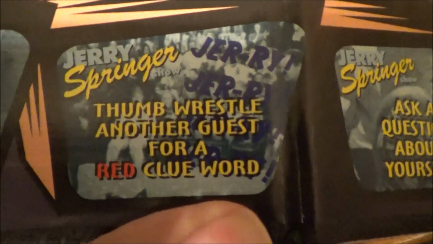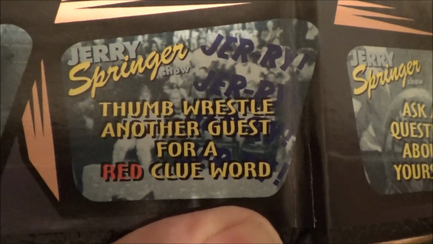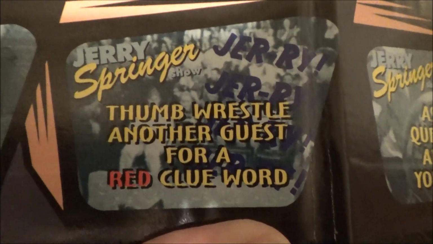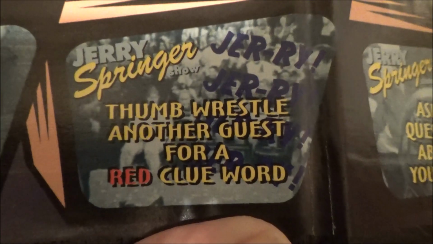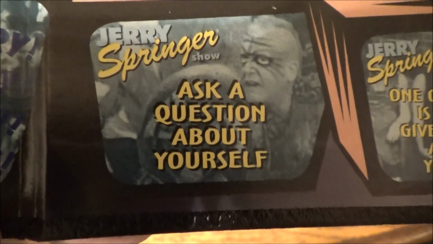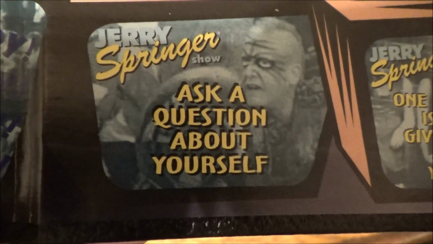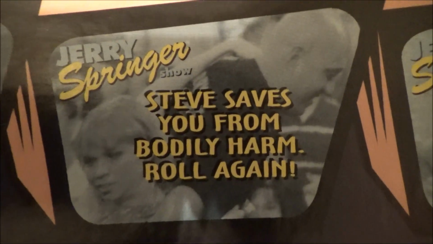On this space, you thumb wrestle another guest for a red clue word. No joke, folks. You thumb wrestle a guest to get a red clue word. The pinner receives the clue, the pinned thumb gets nothing. And all on the way, your opponents have to shout, "Jerry, Jerry, Jerry, Jerry." Exactly. Here, you ask a question about yourself. You use this space to ask any other player a specific question about yourself. That player must answer that question truthfully. Use your clue sheet to keep track of the various clues. And it's gonna go on like that for the entire circumference of the board. Unless you roll on Steve saves you from bodily harm, roll again, and similar spaces.